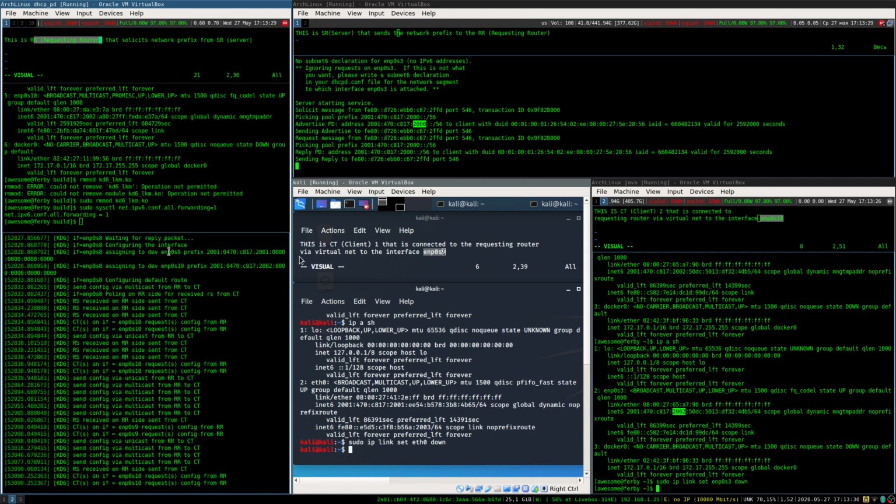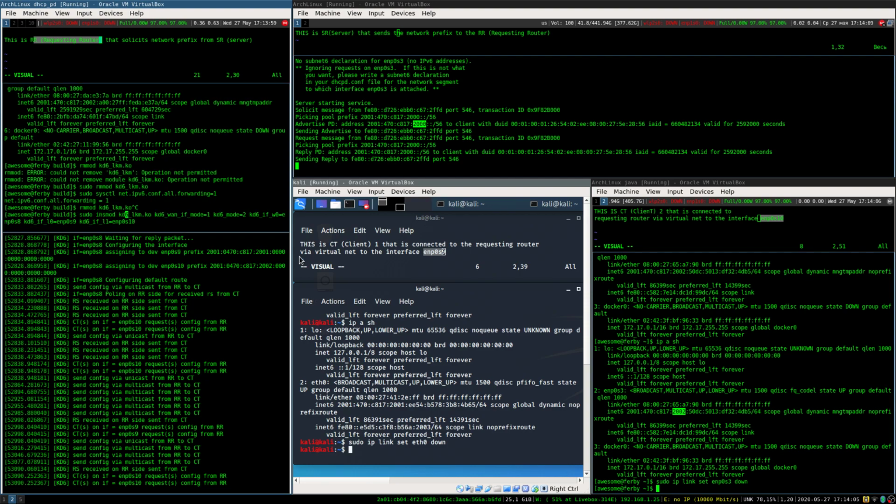So we start one more time the requesting router, the Linux kernel module, and in this case when the forwarding is activated, the requesting router, the Linux kernel module KD6-DANIR operates in two ways. The first is a multicast router advertisement that is sent in some period of time, and the second one is a unicast router advertisement that is sent based on the received router solicitations from the clients.